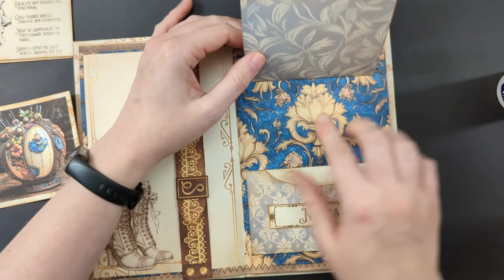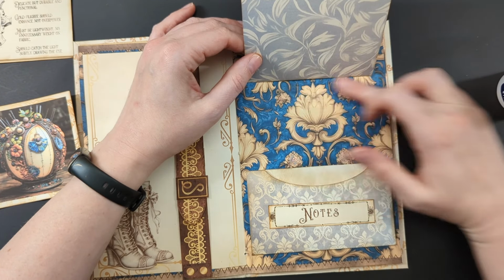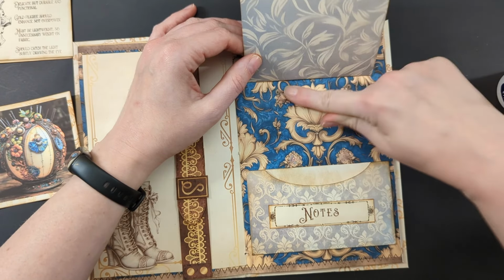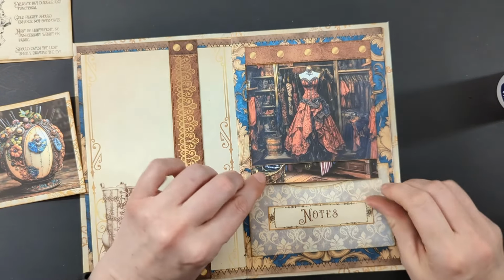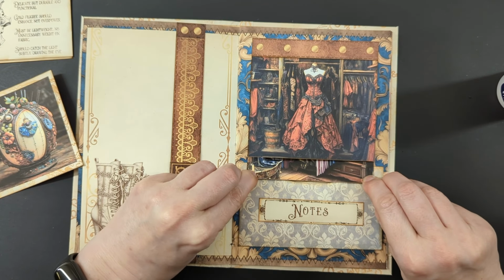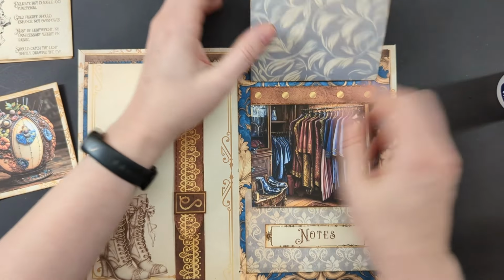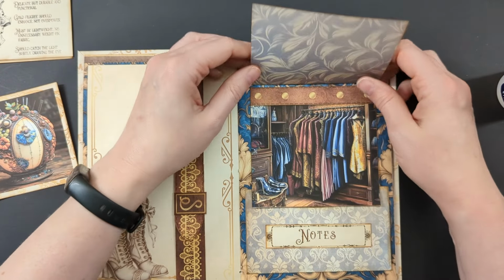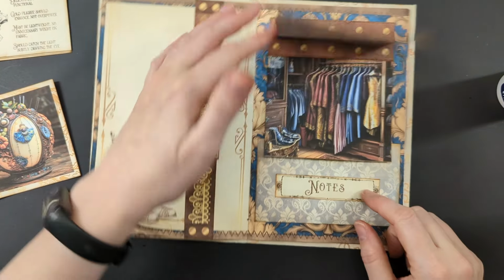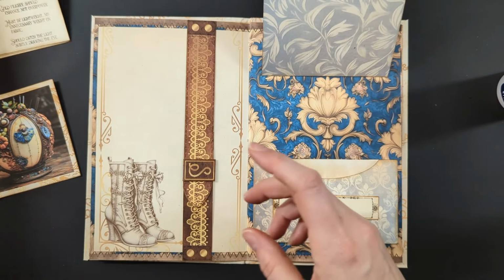Be careful, like I just tapped it to the page and I just got a little glue here, and if it dries there, it's not going to flip up. So I'm just going to kind of use my finger and get rid of that glue. But now I have these little flippy pages. And if you don't like how it's falling, like I don't care for that, I'm actually going to slide it down just a little bit. And I don't mind if there's a little gap there, or you can slide them both down just a little bit. There. Do a little adjustment. Yours may fall slightly differently, and that's okay.